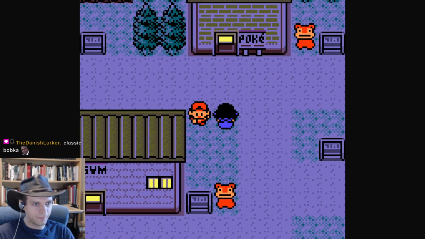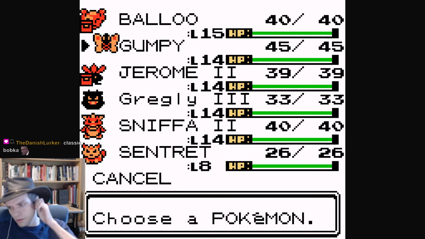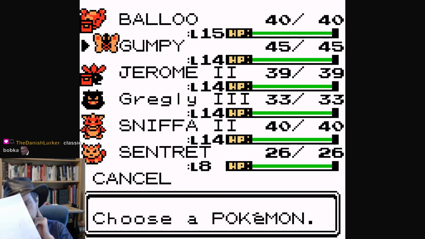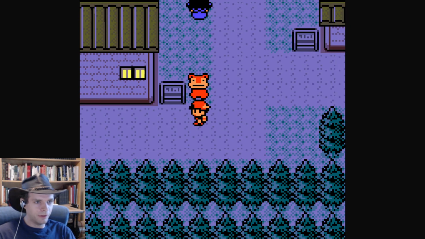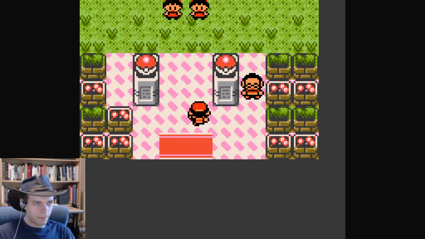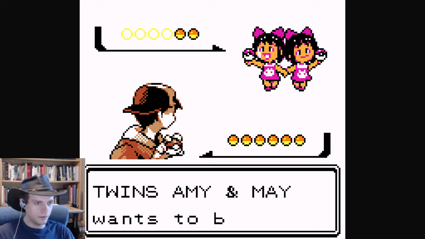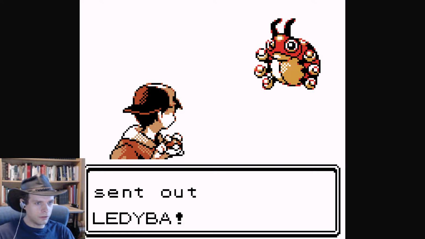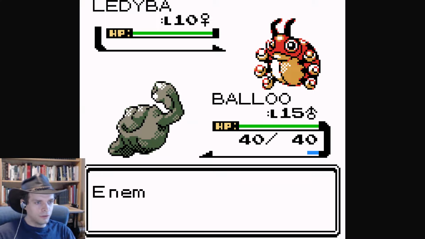Okay. Baloo up first right now. I think they also have some flying types in there, like a Scyther I think I had to fight against. Flyings are weak against electric, ice, and rock. Yeah, okay, this is gonna be Baloo solos the gym. Twins Amy and May want to battle. Sent out Ledyba. Alright, well, we have 15 power points of Rock Throw, so we can knock out 15 Pokemon. 1 damage, idiot.